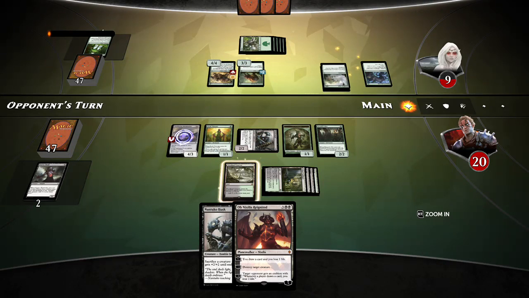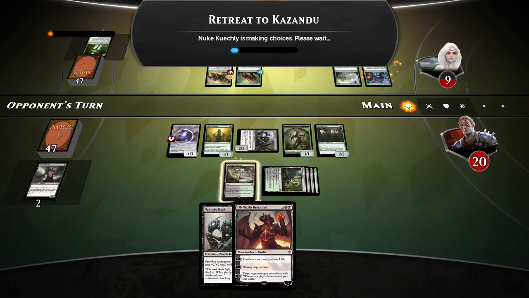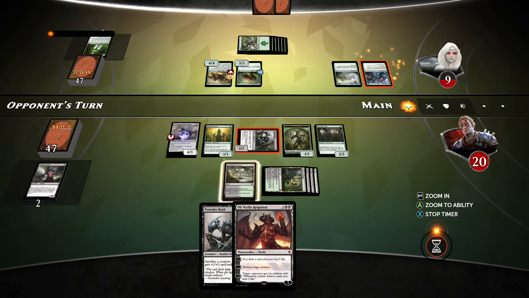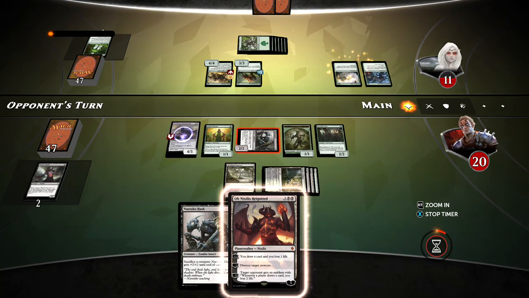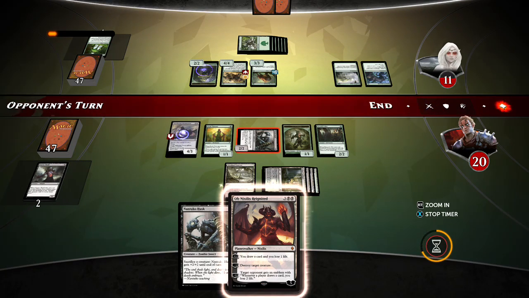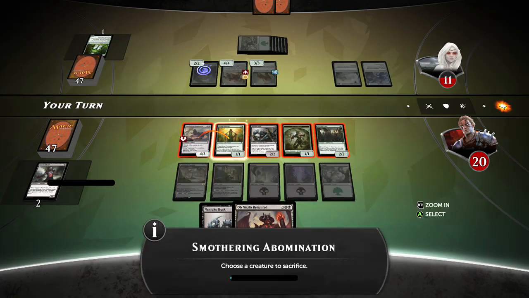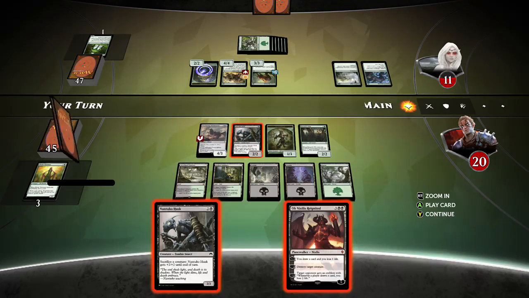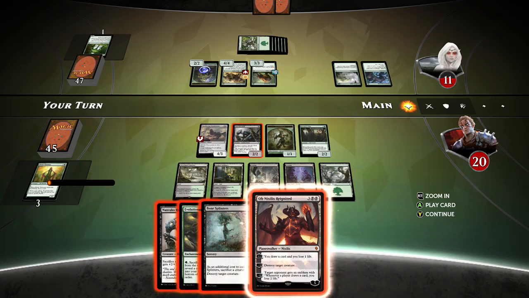Zendikar Resurgent. Well, if he has a bunch of lands, I'll give him chump blockers. And he has the retreat, so he's kind of going off. He's getting crazy. But how will he turn the corner on us? That's what I want to know. What's he gonna do? He's not gonna attack. Bone Splinters, Explosive Leap. Oh, we can't clear the way just yet.